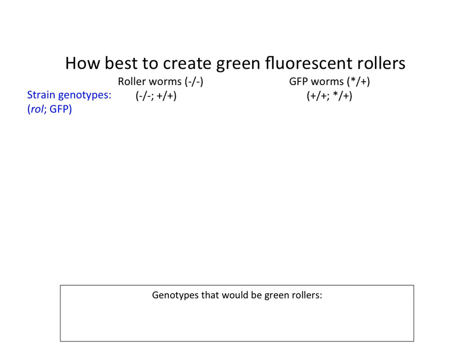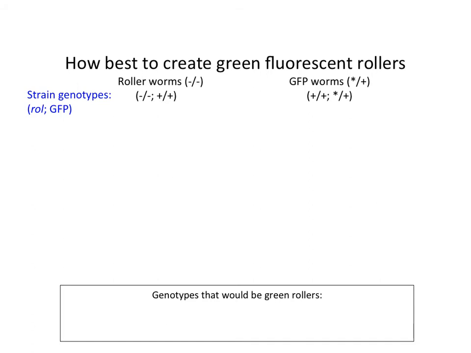So I've written out their genotypes, where I'm showing the roller genotype shown here. This is a little key. I'm going to do, in parentheses, the genotype with the roller gene first. Then there's a semicolon that separates the genes we're talking about. So this is important formatting for genotypes. You get the two alleles, each separated by a slash. So one version of the chromosome has a minus at the roller gene. The second one does as well. Those two are separated by a slash. Semicolon, now I'm going to tell you about a second gene.